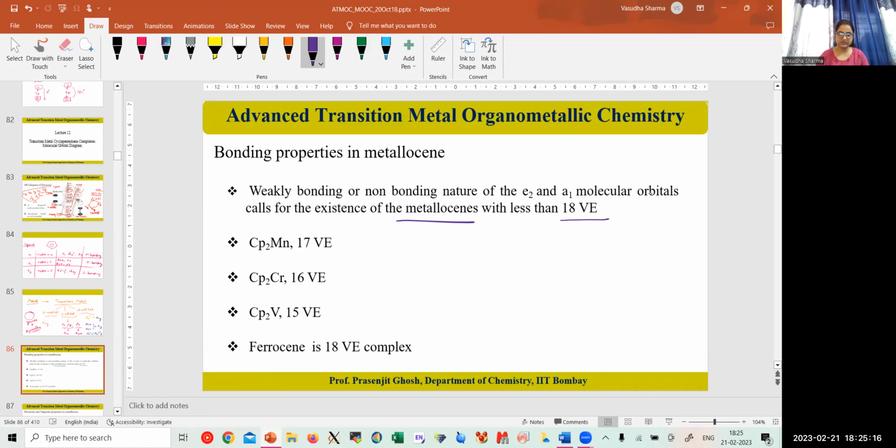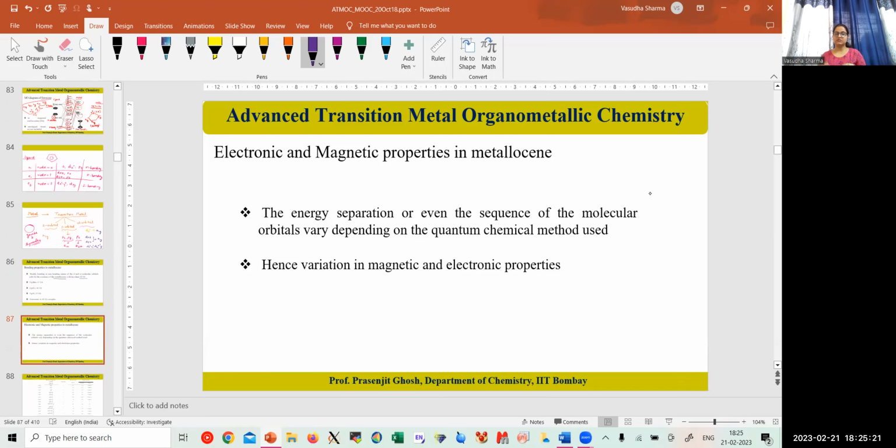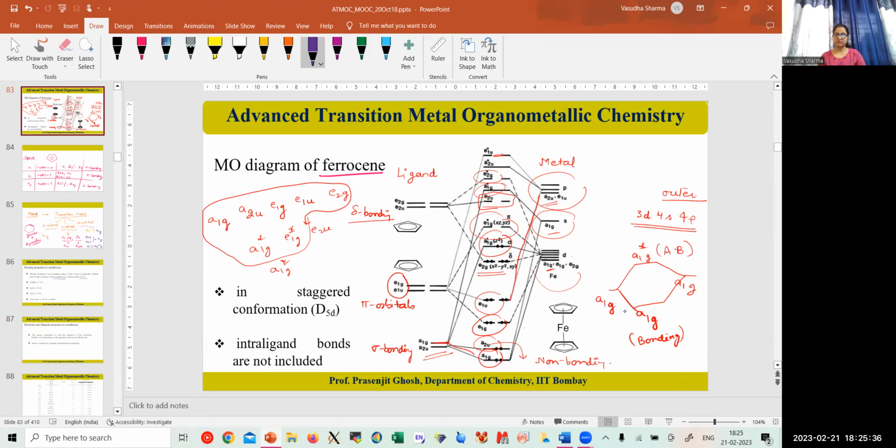Moving ahead, in certain cases we have a certain electronic configuration that we need to follow. For example, at the last, what we were writing, we have A1G, A2U, and so on. Suppose at last I have four electrons and I need to fill in these two, but I am not able to fill in these two. So all four can be filled here and it could be zero, but there is also a combination where this is three and this is one.